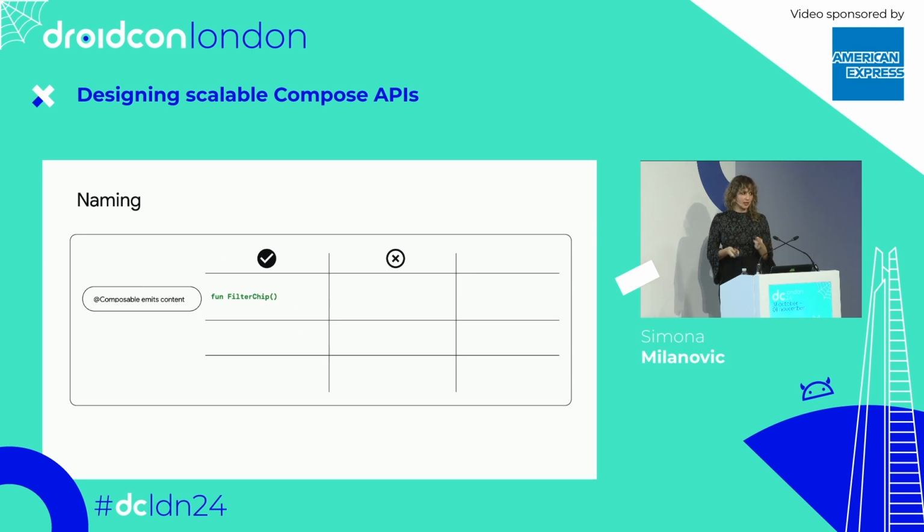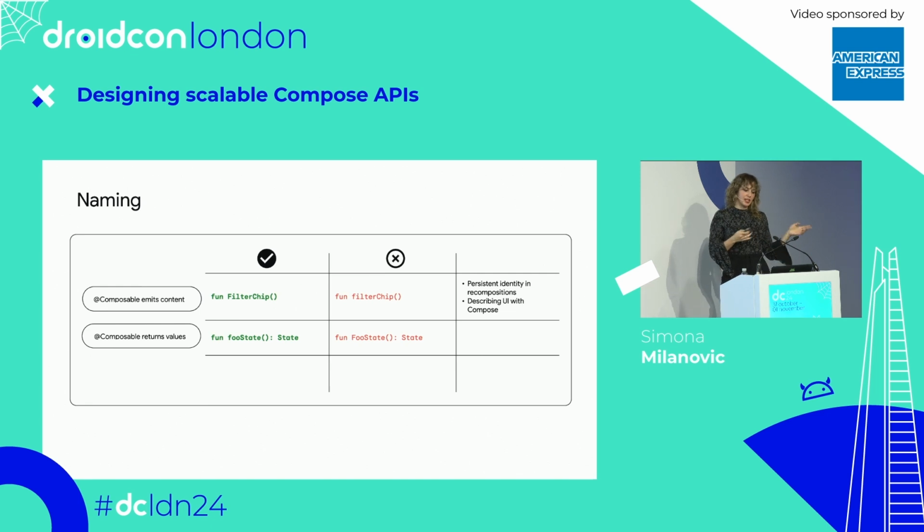A composable function returning Unit should be named using Pascal case and a noun, with or without prefixes. This is why FilterChip comes with a capital F: it emits UI that can be added to composition, returns Unit by default, so it follows naming rules for classes. This also helps the element establish this persistent identity across recomposition and reinforces the declarative mental model of describing UI with Compose.